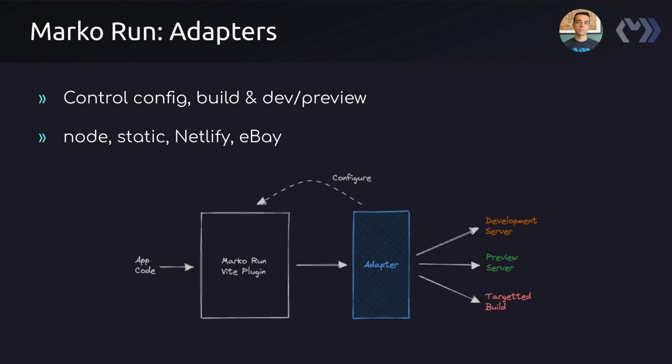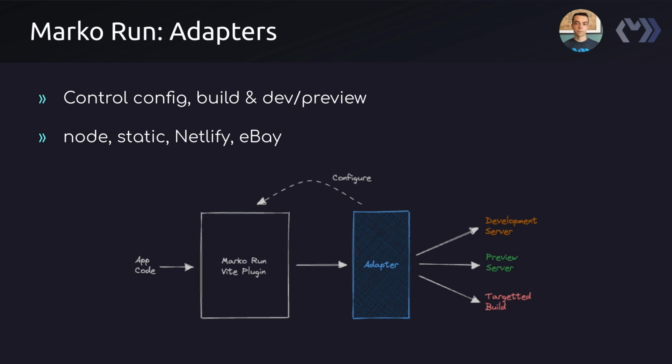An adapter is essentially a plugin for Marko Run that can change a lot about your application. It can specify alternative defaults in config. It can hook into the dev and build output to optimize things for different environments and targets. Finally, it can implement an entirely different preview environment for your app and as close to a production experience as possible. Some example adapters are the default Node.js adapter, which creates a standalone node server. There's also the static adapter, which will output your Marko Run application to a static HTML site. And this is without you having to change any of your application code, simply install a module.